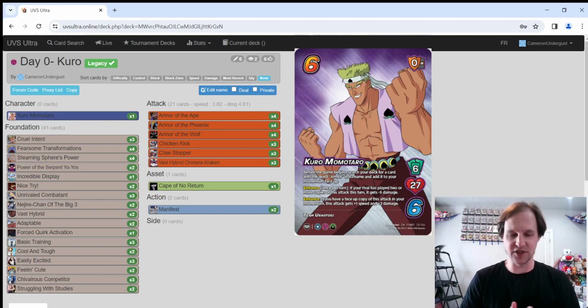symbols. Interesting symbol spread. This is going to be a Chaos build, because he shares a lot of synergy with Amajiki from Undaunted Raid, and he also shares 2 symbols with him. So, without further ado, let's get into it.